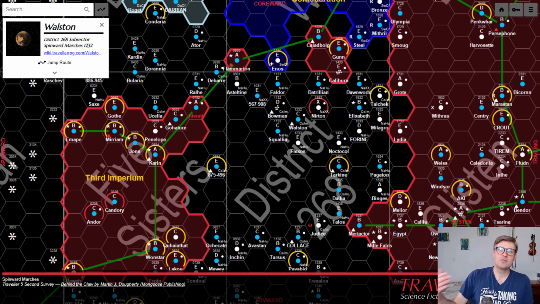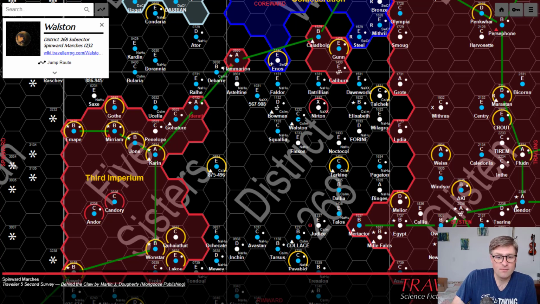Now, like I just said, one of the great things about Traveler is it's got 40 years of content to fill out this universe. And this is what I just find absolutely stunning about using TravelerMap.com for your space RPGs, because the map itself creates an entire universe that you can go and explore that is already populated. But it's not just little circles on a map or little hexes on a map. There's a rich history. There's a lot of demographic information. There's a lot of just details about these worlds that already exist and already have been created for you.